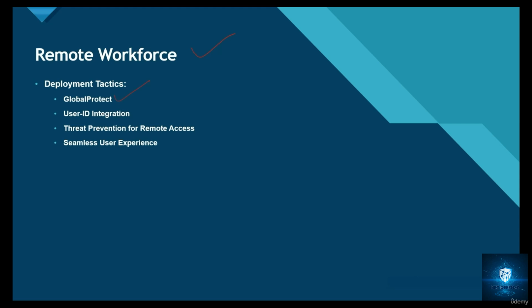First of all, you have GlobalProtect. Use GlobalProtect to provide secure VPN access for remote users, ensuring that all internet traffic is routed through the corporate firewall irrespective of the user location. So what I mean is that you have the firewall in the DC, right? This is the common deployment. Let's say you have a DC in LA, and there is a user somewhere on the internet, connected with his laptop where you have GlobalProtect installed, right?